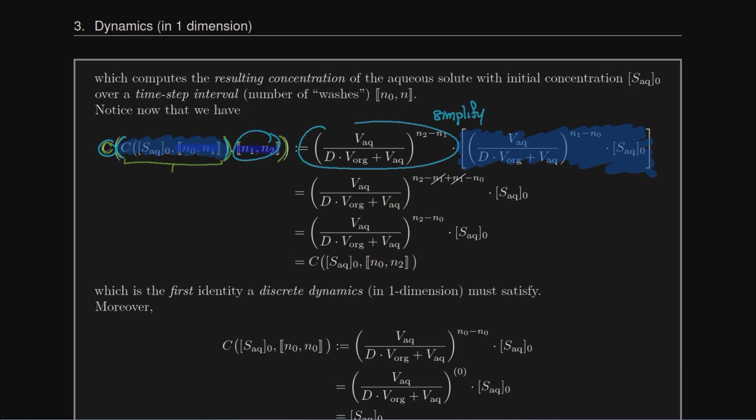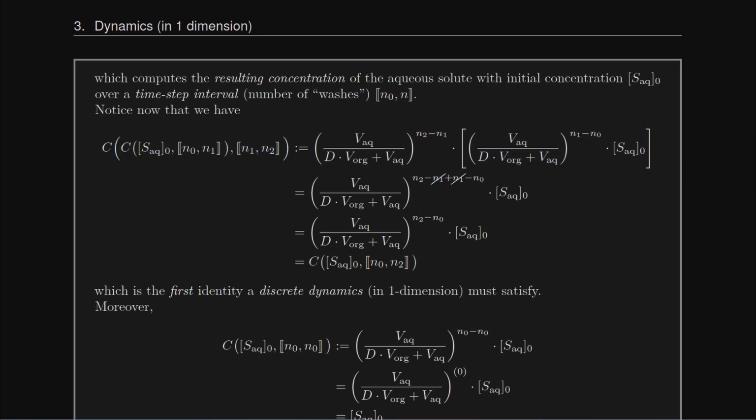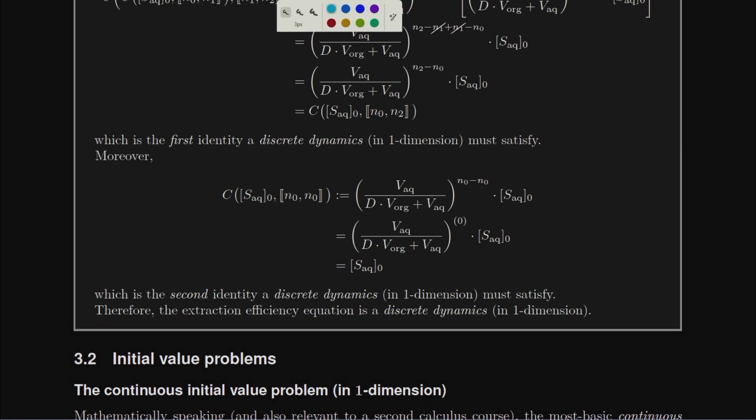In this case, if I simplify, as always, I've got two exponentials of the same base, so I can add the powers n2 minus n1 and n1 minus n0 together, and it turns out the n1s are going to cancel, and I'm going to be left with n2 minus n0, which, by the way, is the same as if I had just moved an n0 over n2 time window from the beginning. So that's behaving the same as always, and we can also verify that, if I don't perform any washes, meaning the number of washes that I start is the number of washes that I end on, then my total concentration at the end, because this power is a power 0, the entire term up here becomes 1, the concentration at the end is the concentration that I started with, right? If I'm not actually going to perform any of these washes, my concentration shouldn't have changed.